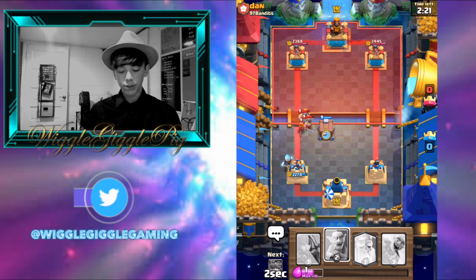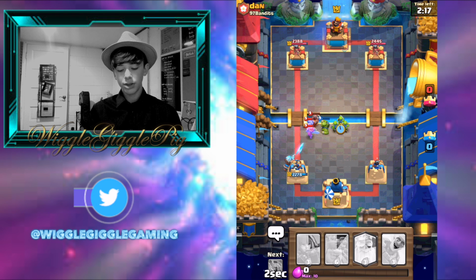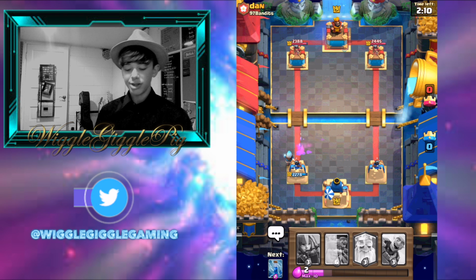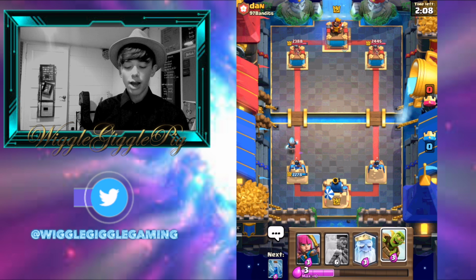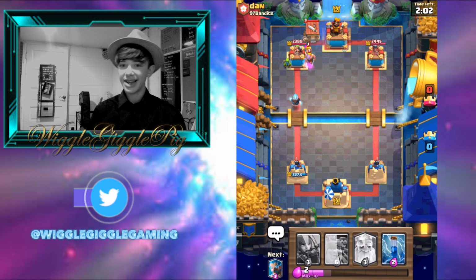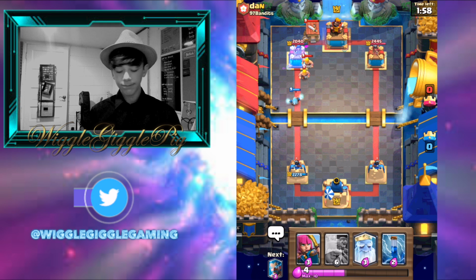Now to play Goblin Cage along with the Goblins, to counter his push completely, without any damage reaching my tower. Now I can provide a counter push with the Goblin Barrel and Ice Wizard. He has played Barbarian Hut. That is very fatal. It's its own flaw.